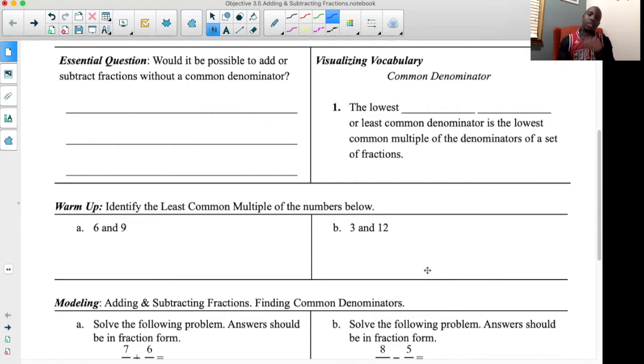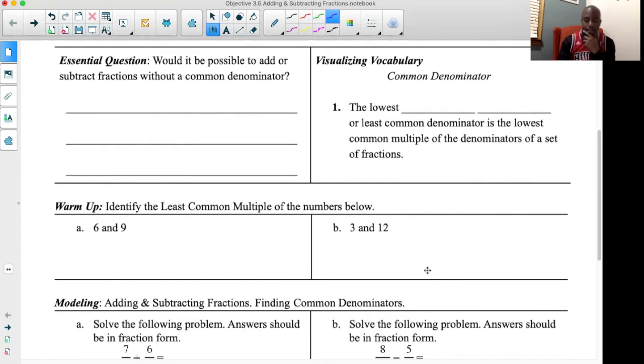If I were to ask you what is the least common multiple of 6 and 9, what would come to your mind? Would it be 3? Would it be 18? I say those two numbers because those are the two numbers that most people hold on to. One's a factor and the other's a multiple. When you hear the word multiple, think about multiplication, the number being multiplied: 6 times 1, 6 times 2, 6 times 3. Whereas factor is the number being broken down, as you probably have heard of in factor trees.